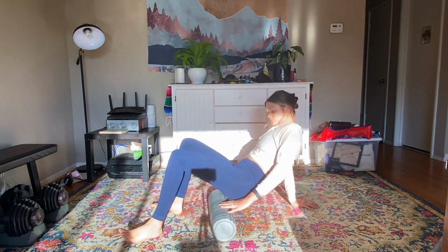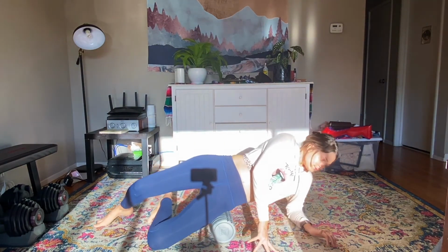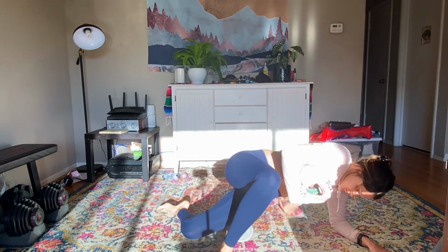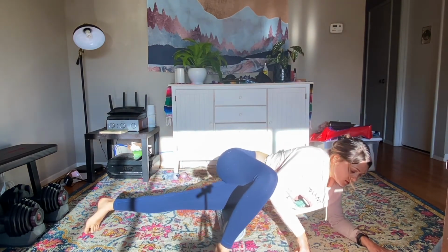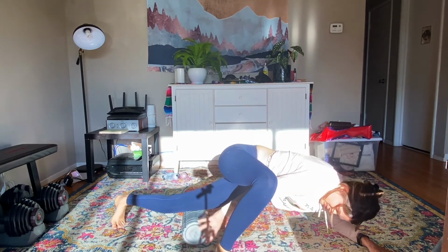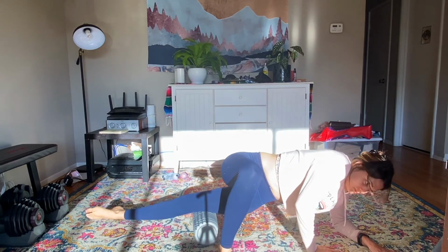All right, let's go ahead and hit that IT band. My face just then, I was dreading it. And start to roll up and down from your greater trochanter to your knee. If you keep rolling over your greater trochanter, it's going to hurt. It's just not going to be comfortable. Just stay in between that space.